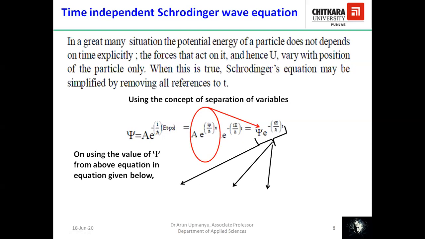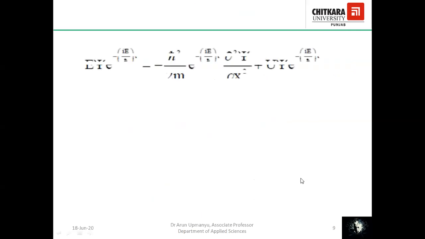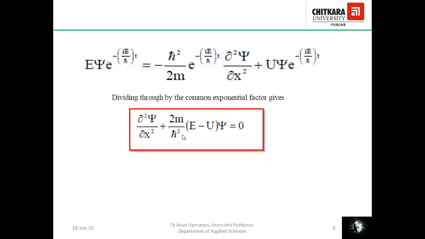So on using this psi in this form in the time dependent equation, you will get this kind of equation. Here it is very clear that the time part appears common on the left and right hand sides. So we are going to eliminate it, and finally you will get the equation in the red box, which is called the time independent Schrödinger wave equation in one dimension, because here the wave function depends only on the x coordinate. We are not bothered about the y and z coordinates. That is why it is called the one dimension equation, and also why it is called time independent, because you can see that the energy is totally independent of time. There is no role of time in this equation.